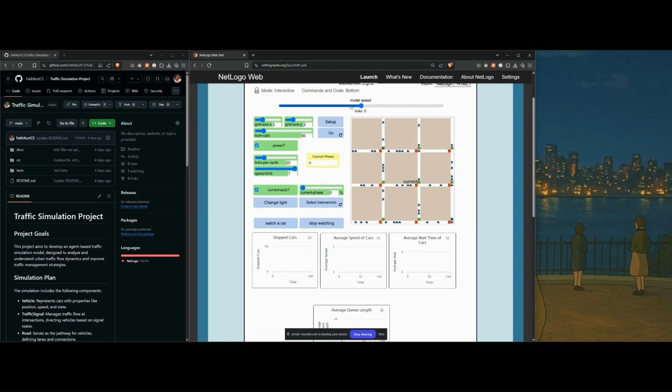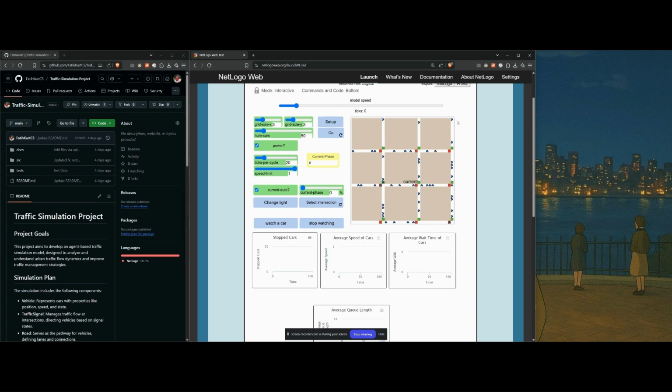This is just like how often ticking happens. So if you max this out, it will be like 100 ticks every second ish. And if you did it like this, it will be 1 tick every second. So it would be pretty nice to have this in the middle just so we can see how things work. Or actually at the very minimum, just so we see every movement. So let's set it up.